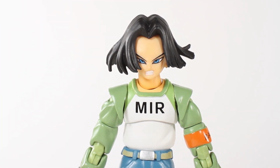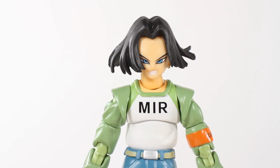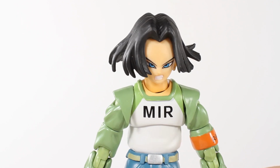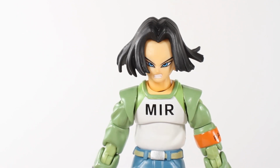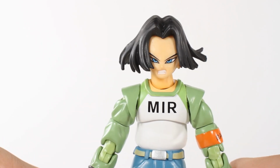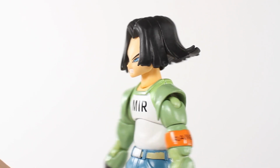And who knows when we're gonna get an official Super 17 release. I would love it if they did, but it seems like they're just going after Goku and Vegeta and bad guys and Goku and Vegeta. I could go on and on and pretty much just say the same thing over and over again. But to me, this is a great release to have, a custom that is this good, especially with that Z17. Just saving boatloads of money, right? Oh my god, saving boatloads of money right there. So I'm really happy about this.